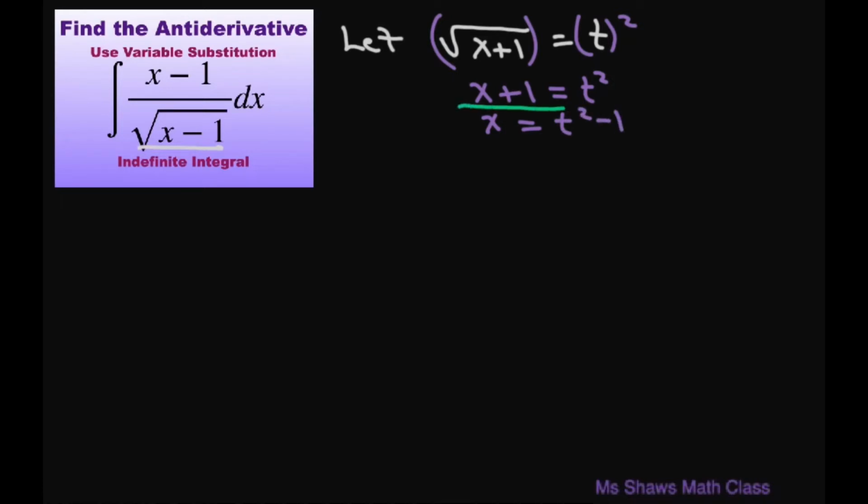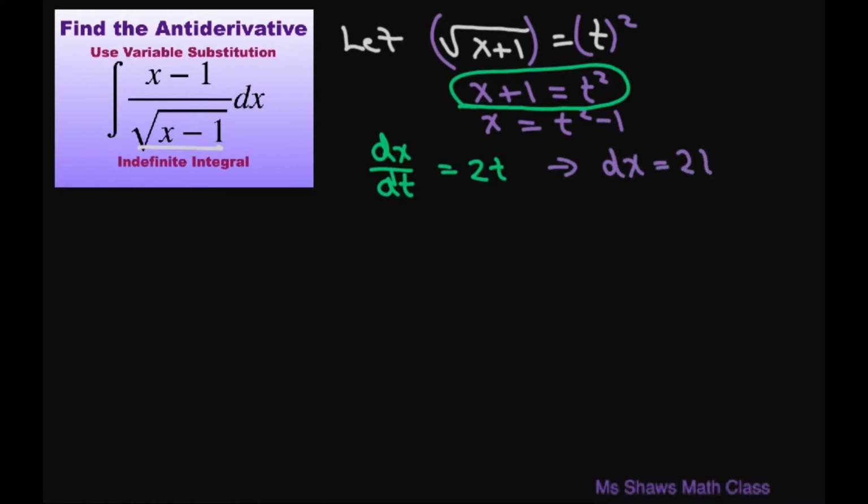Also, let's look at this piece here and differentiate with respect to t. So for that, we get dx will be 1 times the derivative of x with respect to t. And on the right-hand side, you're going to get 2t, and that's times the derivative of t with respect to t. Well, that just equals 1. I like to put it there just to remind you that's just 1. You cross multiply, and you're going to get dx equals 2t dt. So I just cross multiplied here.